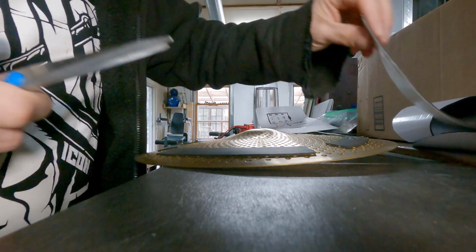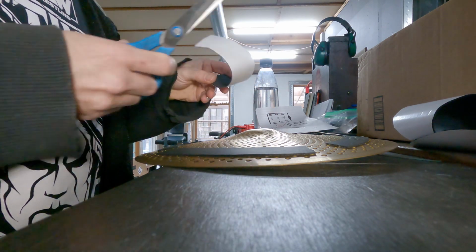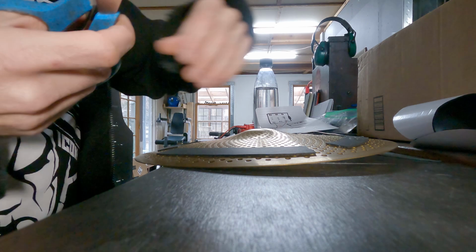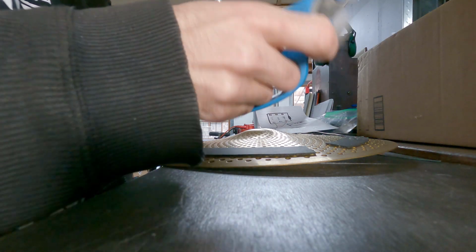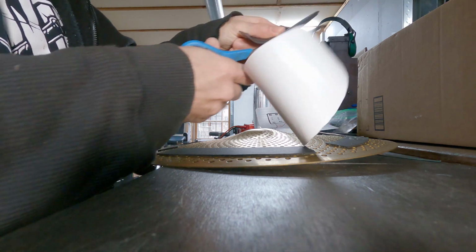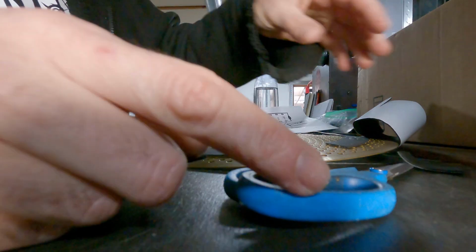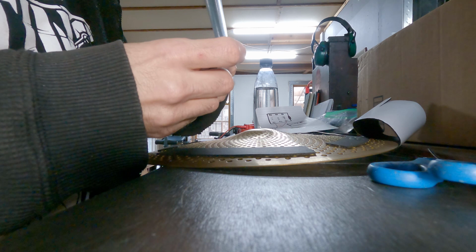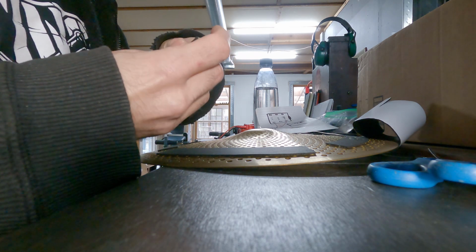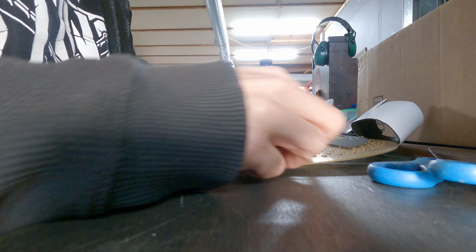All right, there's not really a science to this. I just make it in an even pattern so that the weight of the hi-hat up top is distributed equally. I have a bunch of different types of foam. Let's try this piece. So I'm going to use my existing pattern. I'm just going to put another layer on top of it.